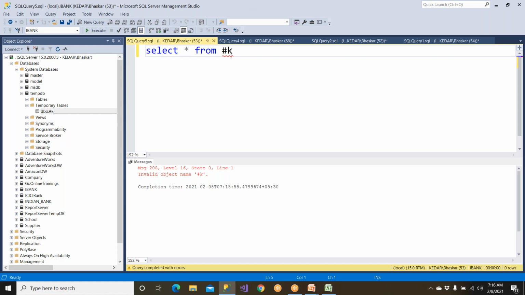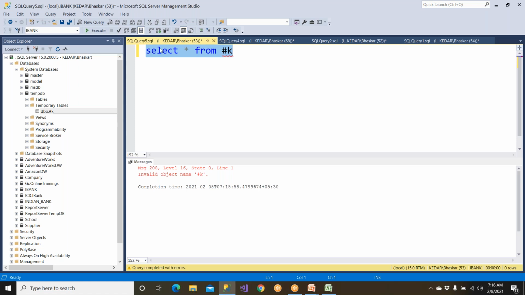But I would like to go to one more class and access that table. Only your class people can access it, but not the other one. So that is a restriction given to the local. But if you want your class people to be able to use it, and other class people also to be able to use it, then what do you do? You have to create a global temporary.